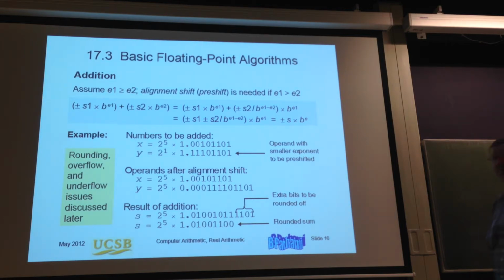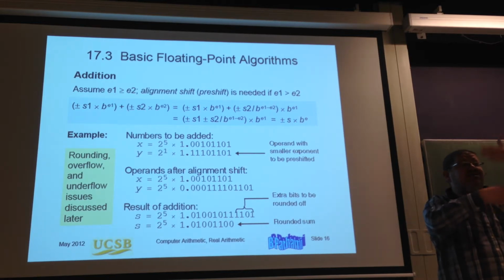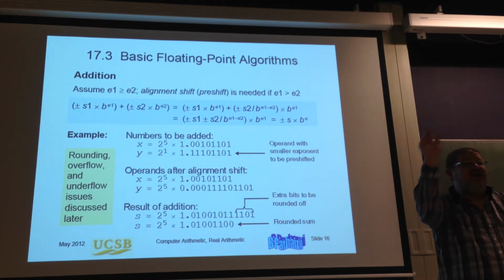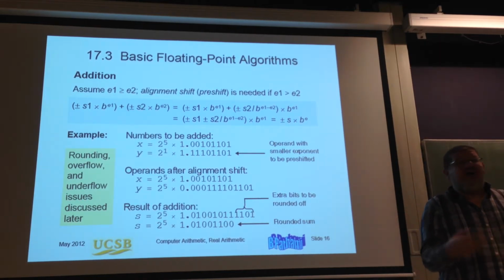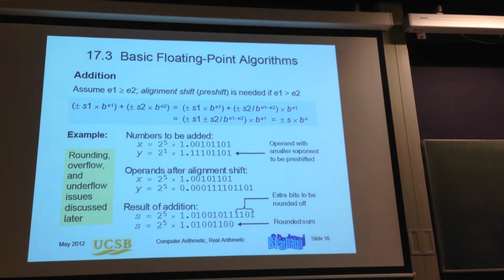You know, I have two numbers and I want to add. In integers or in fixed point, I just have to add them because they are aligned. They are one under the other. I just take them, same position, add, carry, whatever. I do my best, and then I'm done. Now, if I want to add two numbers in floating point, I have a problem because they most likely are in different ranges. And I want to add apples with apples.